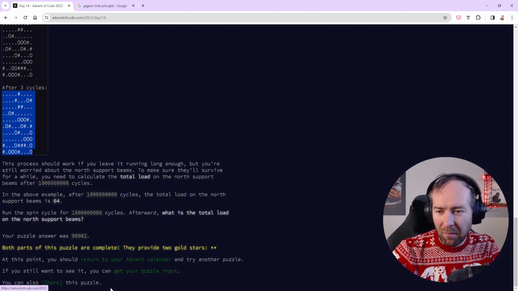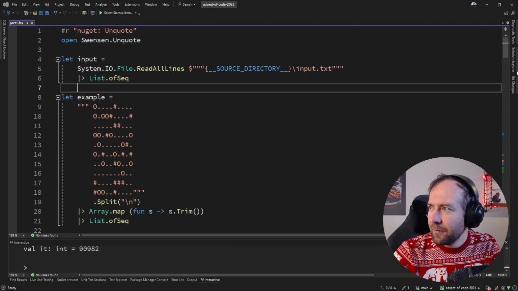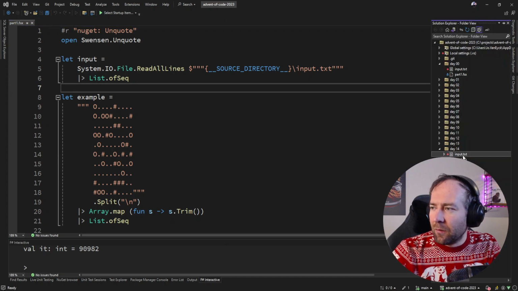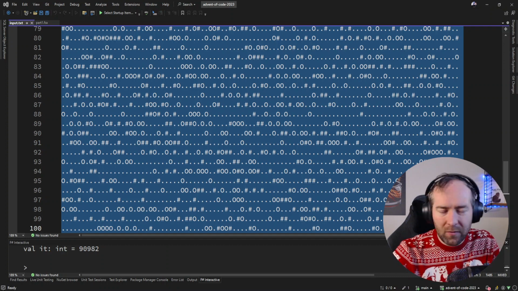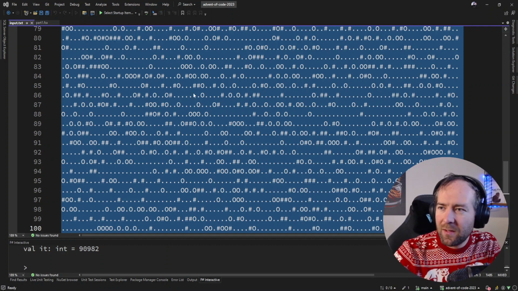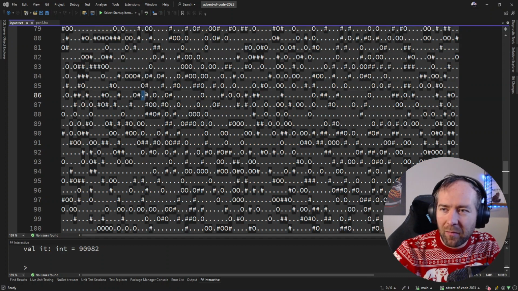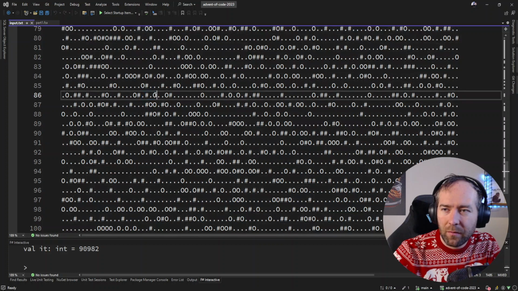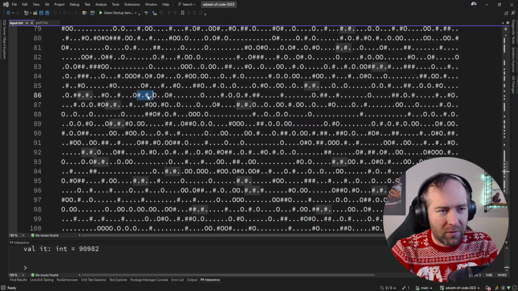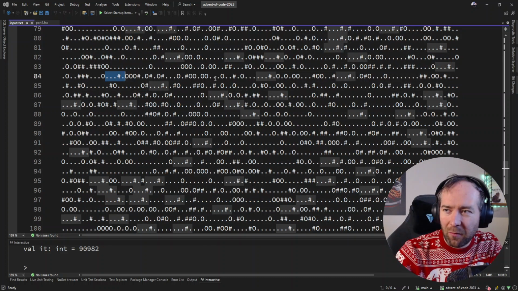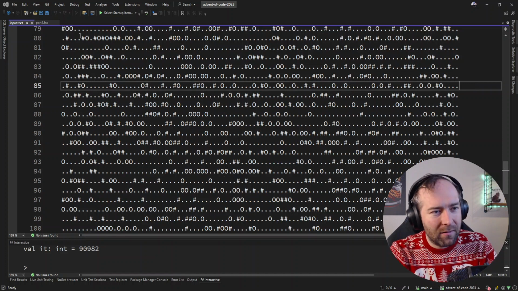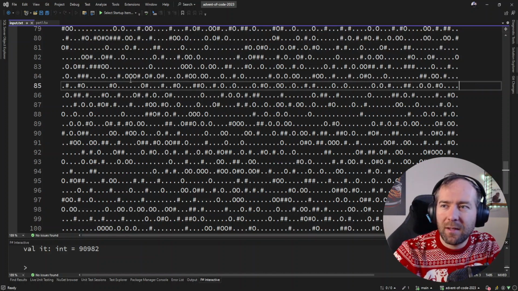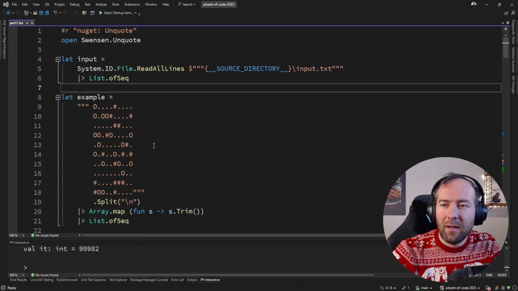If I take a look at my input, it is a 100 by 100 matrix. So it's 10,000 elements, and every element can be empty, a wall, or a rock. The space is a bit smaller because the walls don't move, but for the sake of simplicity, let's say we have 3 different states in each of those 10,000, so that is 30,000 different states we can have in our grid.